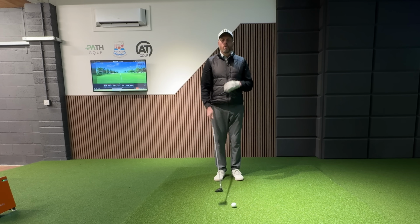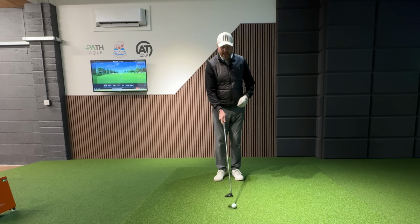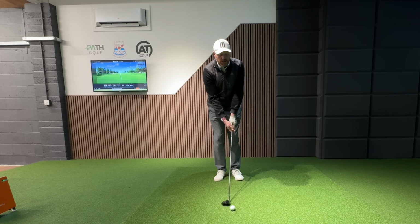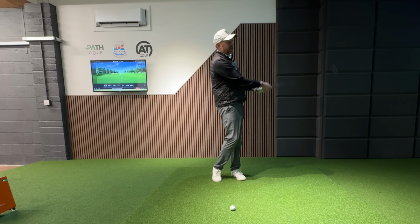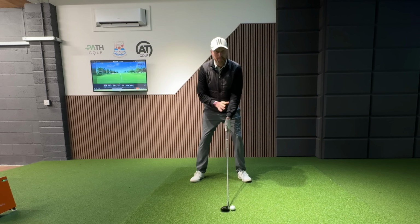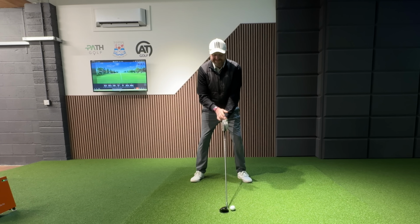Let's talk about what causes the big issue for a lot of golfers with their fairway woods and hybrids. I think the biggest thing for me is they don't learn how to control where the bottom of the swing is. So they almost want to feel that the fairway woods and hybrids are a bit like driver because they're a metal wood. But we don't want that.